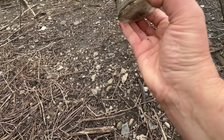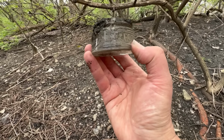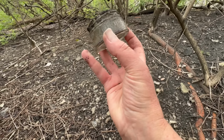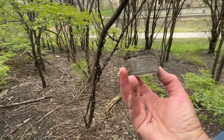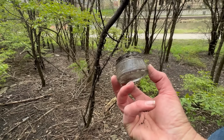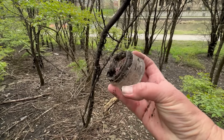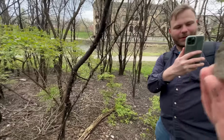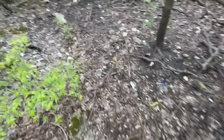Oh, that's quite nice. It's got a lovely horse and a rider, and it's boot cream. Oh, that's a really good one. See that horse and rider there? I'm gonna take that one. I think that's pretty good, isn't it? Yeah. I like that. You get the first pictorial of the day.